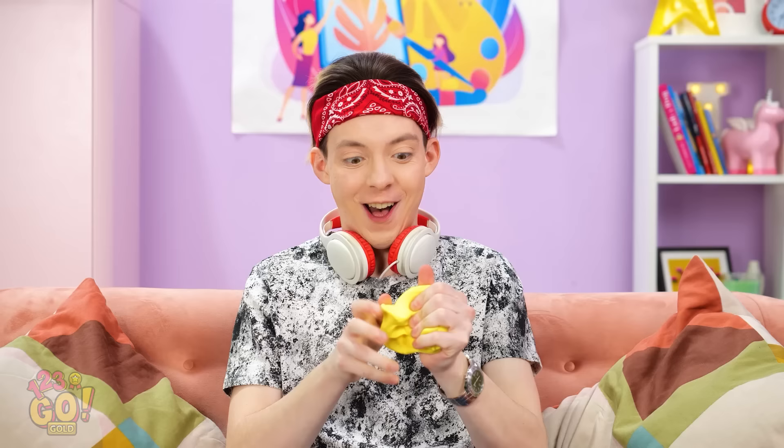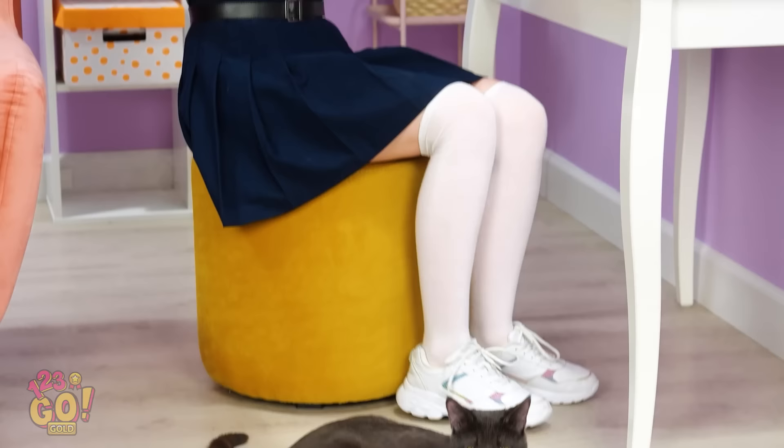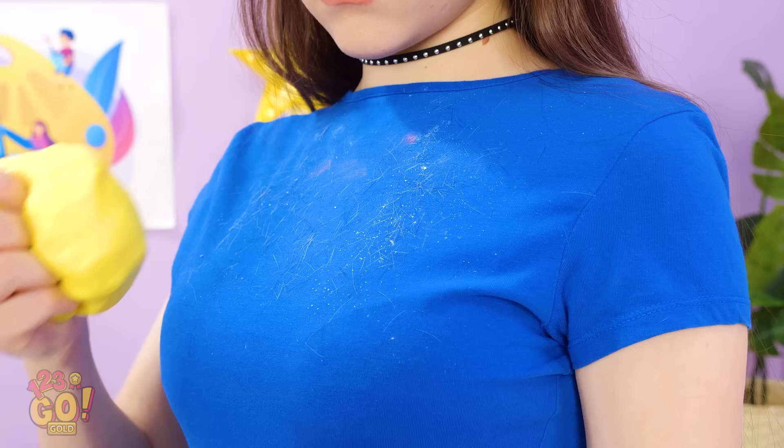This slime is so fun to play with! I need to touch up my foundation. I'll finish with a quick hairbrush — I'm looking great! You look so handsome! I need to give you some cuddles! The slime pulled everything off my shirt! I think I just solved my problem. I'll just dab it along my shirt and it will get all the fur and makeup. Much better! Who knew slime could be so useful?